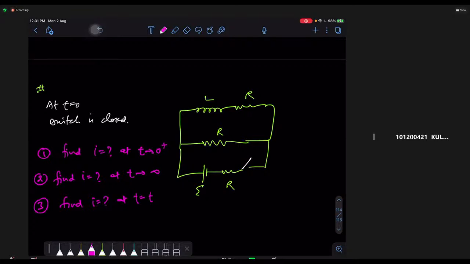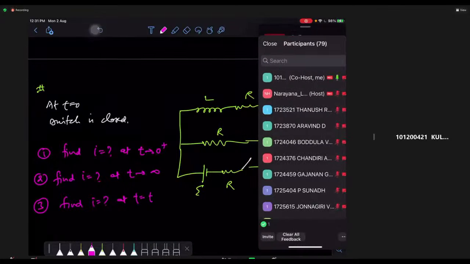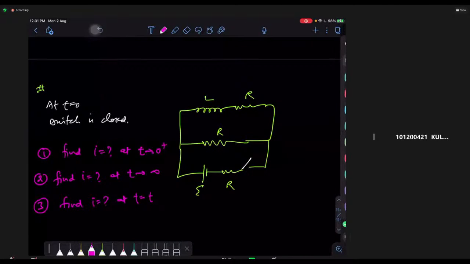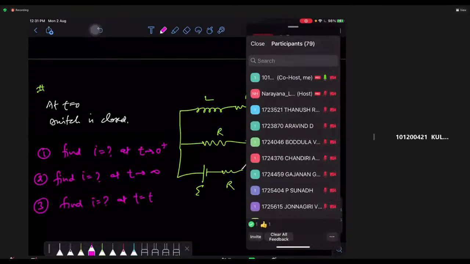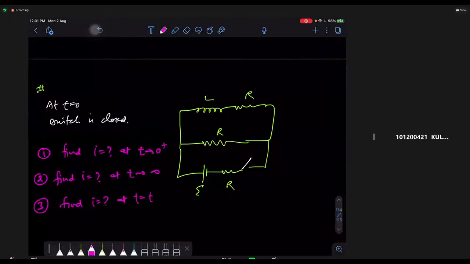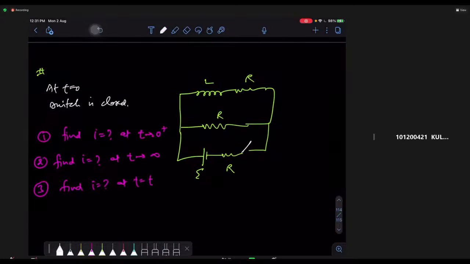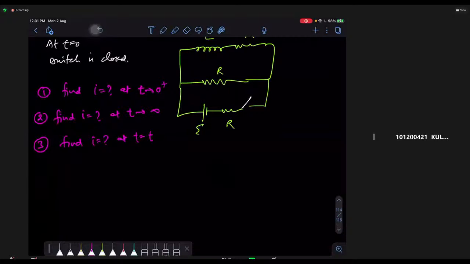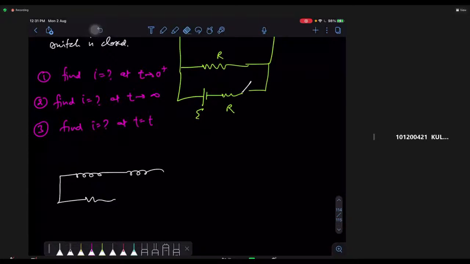This question looks almost like your RC circuit, and you have to solve it just like an RC circuit. So LR circuits and RC circuits are almost similar. Just to understand this approach, we can discuss one problem. The first condition is time 0. At time 0, what is the current initially before the switching? Whatever current we have before the switching, the same current is going to remain after the switching also.